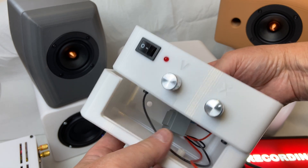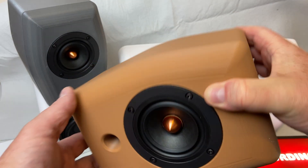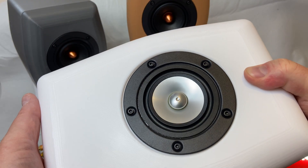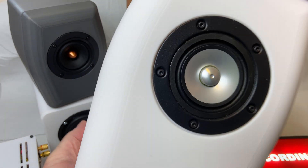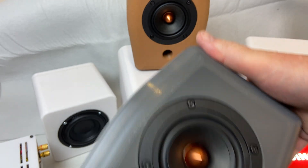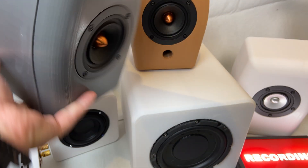This low-pass filter has one control for volume and one for the frequency. This enclosure is identical to the one I printed in the last video, but this is using the brown ESUN PLA+. I scaled it up by about 20% and made room for the Mark Audio driver — it's a sealed box this time. In my second video about a 3D printed sound system, I made a Jesmonite-filled speaker case, and I decided to redesign the front baffle of this one and attach it to the Jesmonite enclosure.